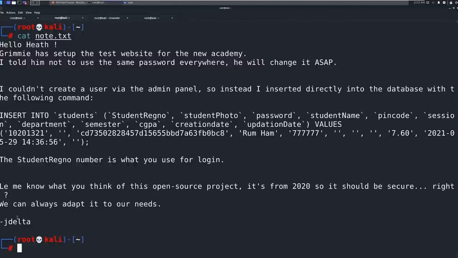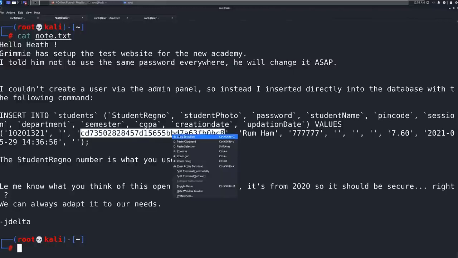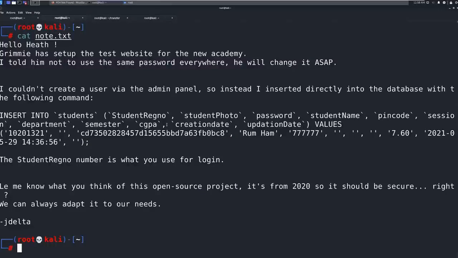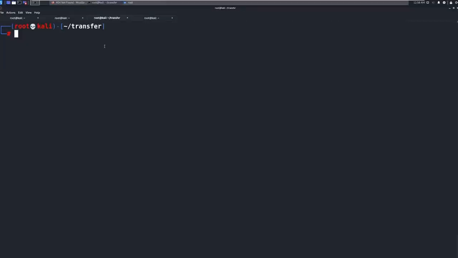So anyway, this is coming from our friend J Delta, and we're going to go ahead and just grab this password here. We've got this. Now the issue is this is likely not a password. This is likely a hash, and we can copy this and see first before we go down that route. This might be a password, but we can copy, and let's just take a quick look. Let me cd back out of this here.